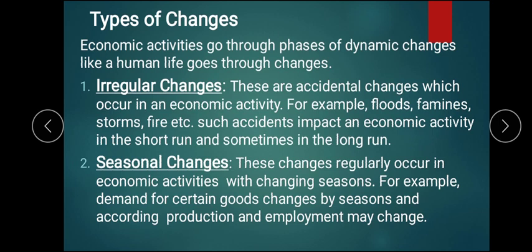For example, in summer season we consume more cold drinks, more ice creams, more of the chilling things. All those things are demanded more, so production should be done more, and for more production of that product, more people are hired, so we can say it gives employment in that particular period. Different skilled laborers are employed from time to time. So these seasonal changes occur.